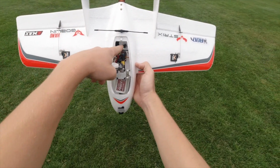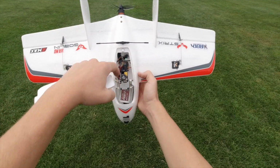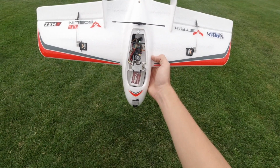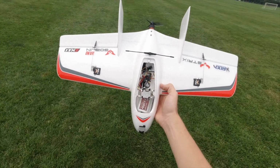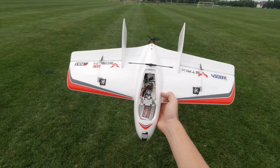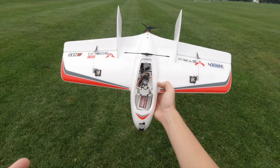You can see we've got the Crossfire Nano receiver, Caddx Vista unit here, the Maytech F411 WSE flight controller, as well as a Strix 2S lithium ion battery in there. So I'm super excited to get this thing up in the air for you guys. This has been an excellent plane and I'm glad I got to rebuild it.